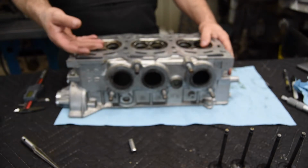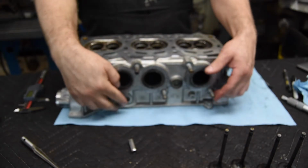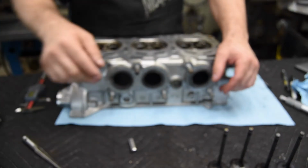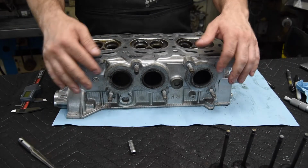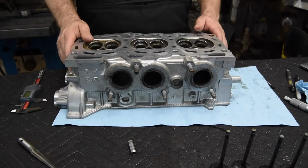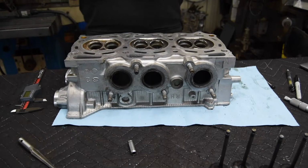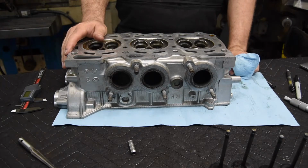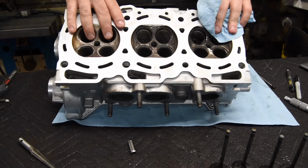So once we're set up for removing the valve guides, I'm also going to be removing these exhaust studs. They just get in the way. I don't like the exhaust studs. I like to be able to set the head up on a nice flat surface and be set and ready to go. So once we get set back up for the cylinder head in the oven, then we'll be good to go. So I'll drive those out.